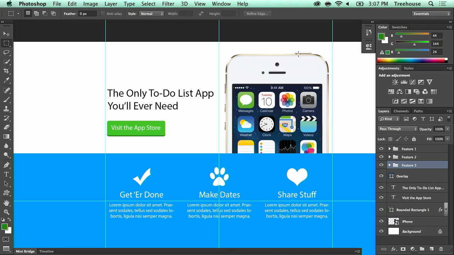There's so many Photoshop shortcuts. We do have a really great Photoshop course on Treehouse, so if you're a Treehouse member, then you should definitely be sure to check that out. We talk about all sorts of shortcuts in that.